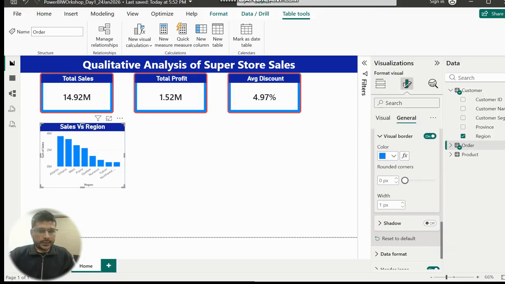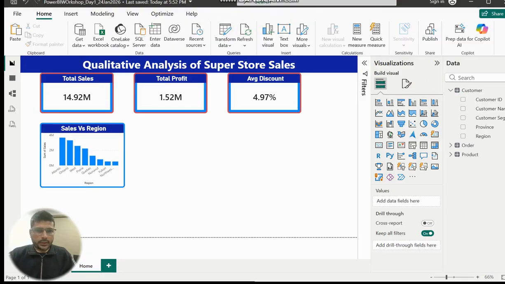So we select this, and for the round corners, suppose we give 10, and width 5, so that all have the same format and look like part of a full story. So this is the kind of visualization for sales, or region wise sales.